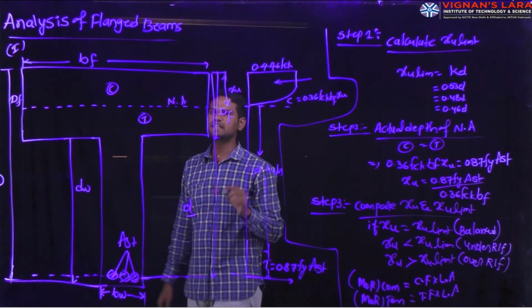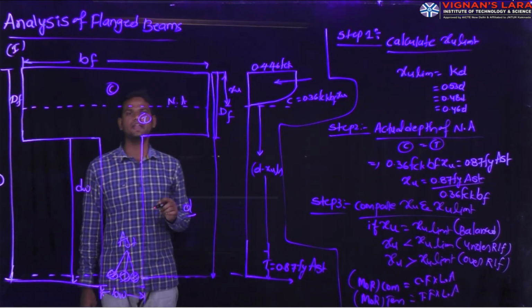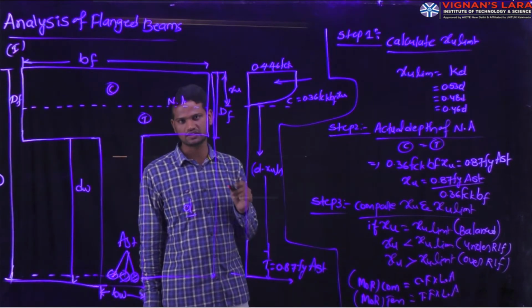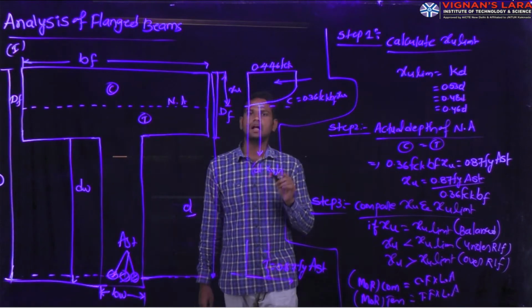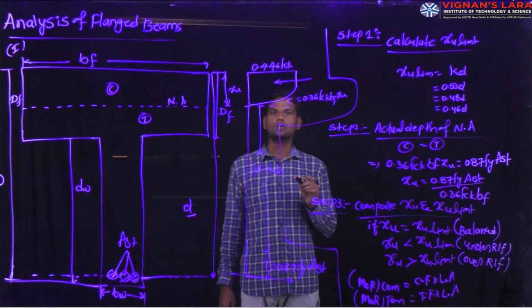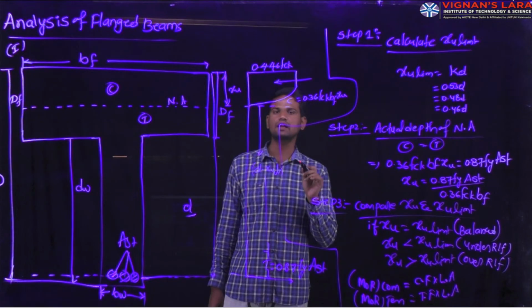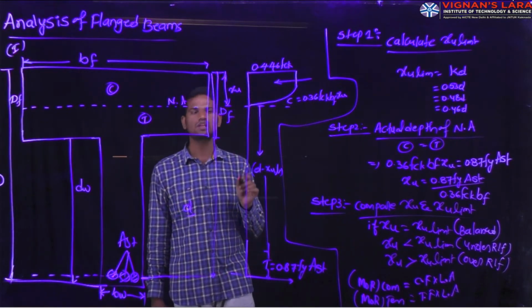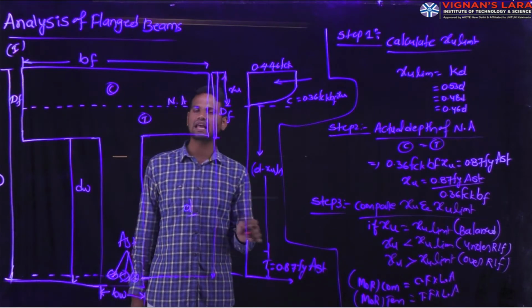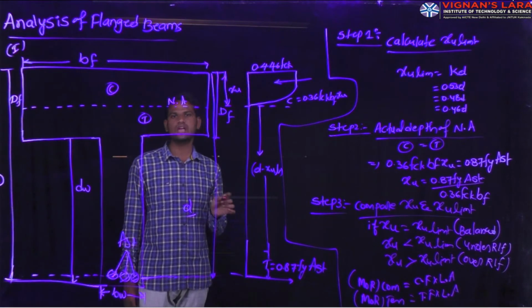That means plane sections remain plane and parallel before and after bending. The maximum strain in the concrete will be taken as 0.0035 under flexure condition. The stress block is parabolic from the neutral axis to the strain of 0.002 and rectangular from 0.002 to the strain of 0.0035. The tensile strain in the tension zone shall not be less than 0.002 plus 0.87 Fy by Es.